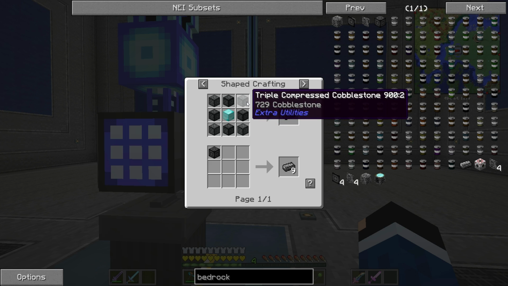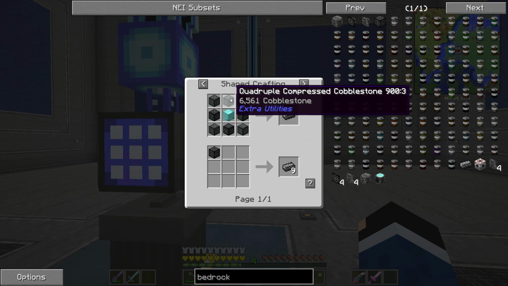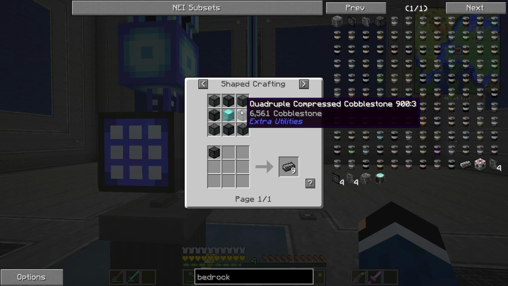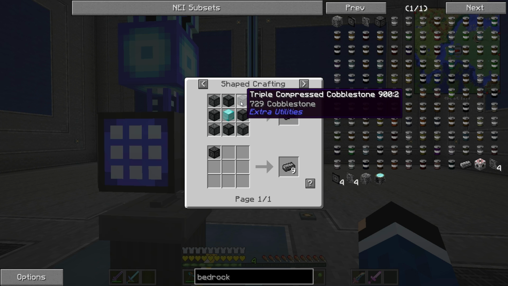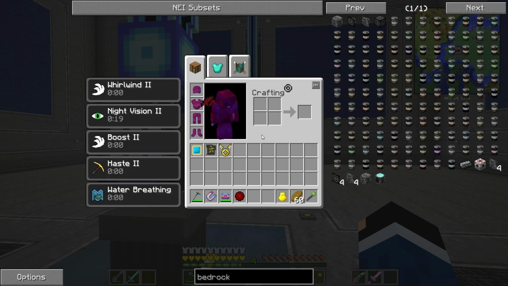So in order to make this, you need 4 pieces of triple compressed cobble, which is 729. That's no big deal. 4 pieces of quadruple compressed cobble, that's 6561. It's also not really that much. I mean, it ends up being 6561 times 4, like 26,000 plus another 3 something, so like 30,000 cobble-ish, and a diamond block in order to make one. So, I mean, it isn't super expensive.